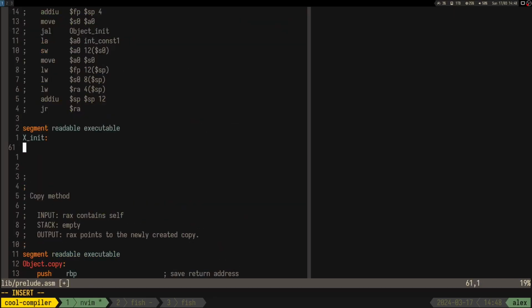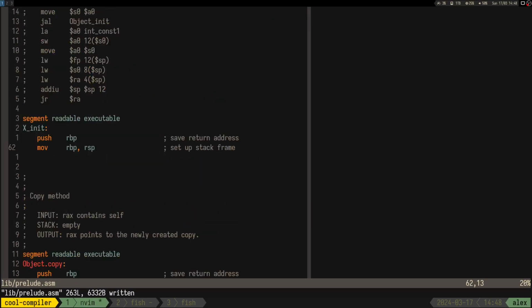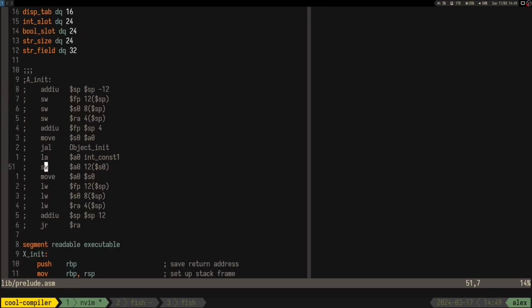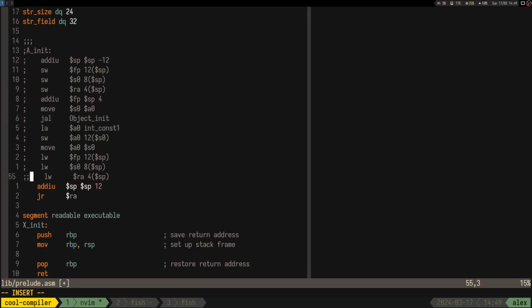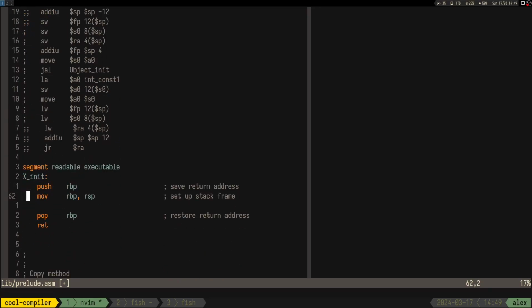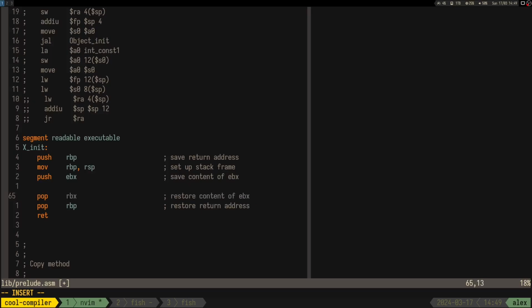We can save it on the stack and then use it for operations. And how are we gonna do that is we are gonna use RBX as the place where we are gonna store the value of EAX while we execute the function.